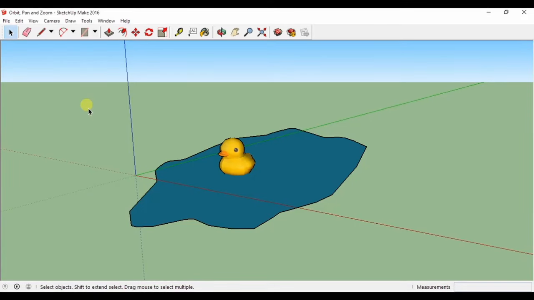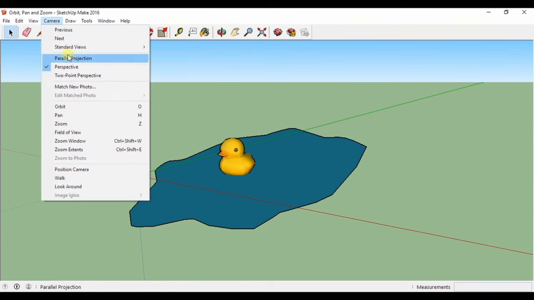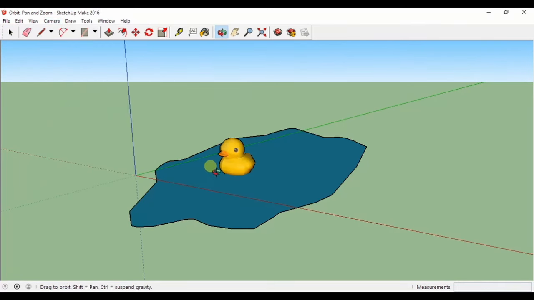Before we get on to drawing, let's see how we navigate around SketchUp. Since it's a 3D drawing software, it'll work a bit differently to graphical drawing programs you may have used before. To move around, you'll need primarily 3 tools. They are Orbit, Pan, and Zoom.